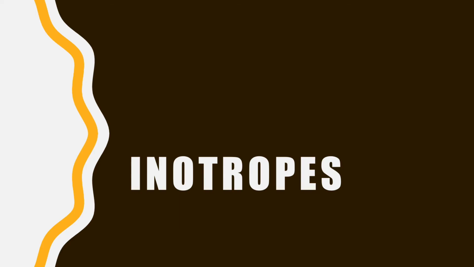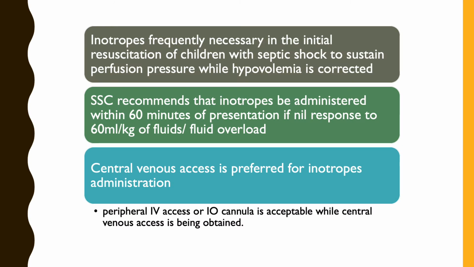All right, and lastly, inotropic support. So we said it was very important to assess within the first 60 minutes whether a patient is fluid responsive or not. If they're not fluid responsive, then it's very important to initiate inotropes early in order to support the patient. So inotropes are frequently necessary in the initial resuscitation of a child with septic shock, and this is just to sustain the perfusion and make sure that we don't have organ compromise.